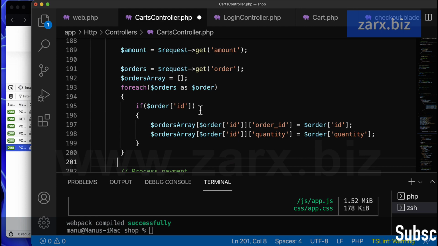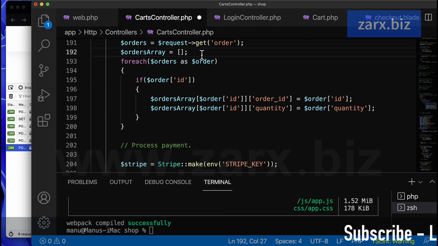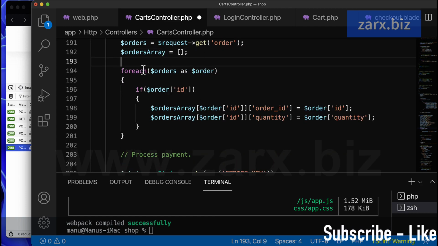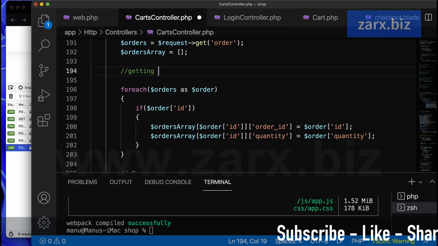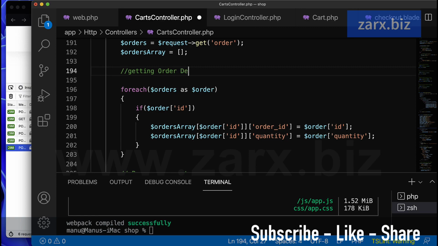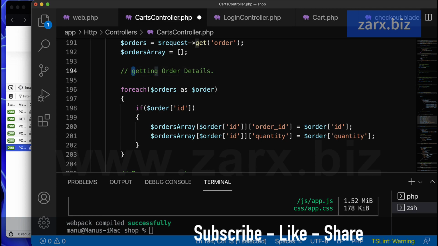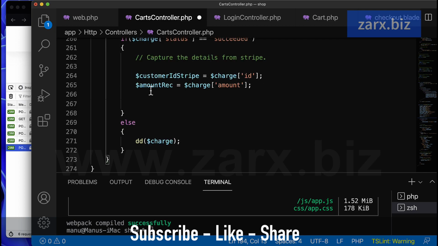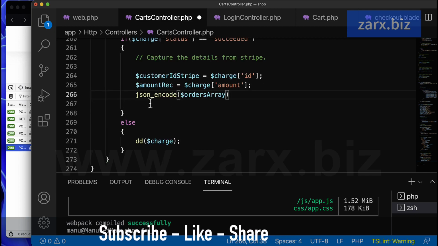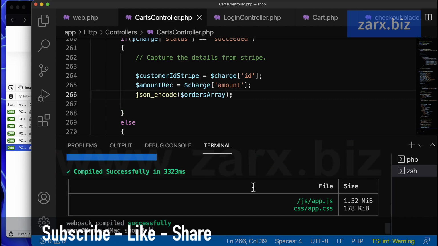All right, so we have our data ready, and here we are getting order details, and where we are getting the order, I'm going to pass this like that. Now currently we are not dealing with processing, so let's do that.